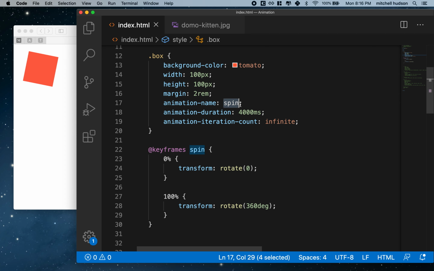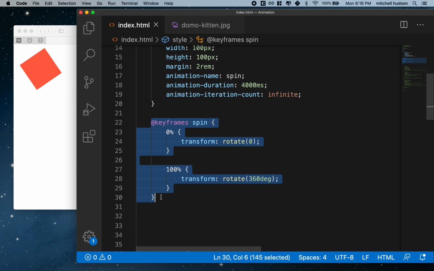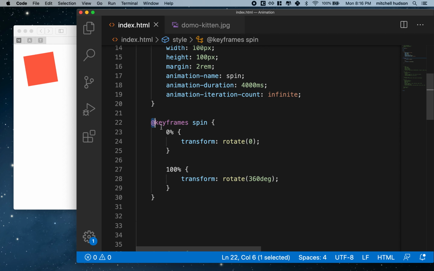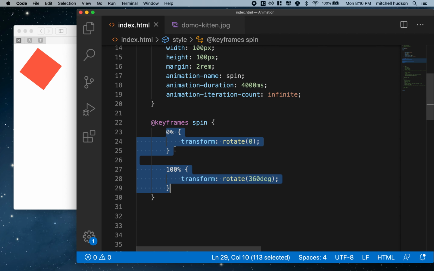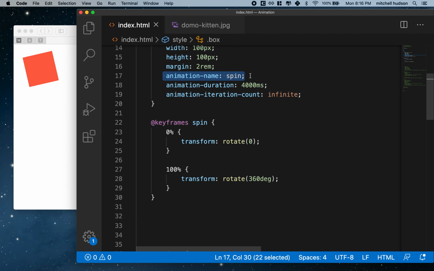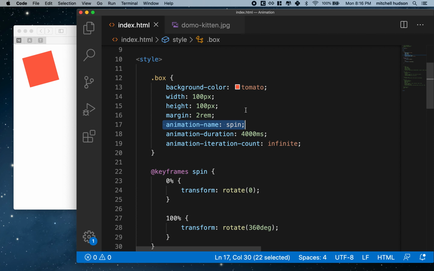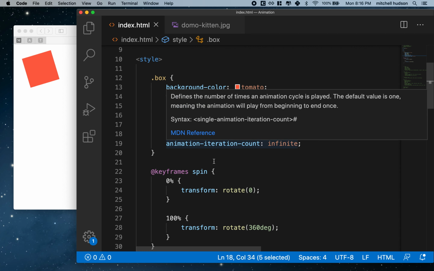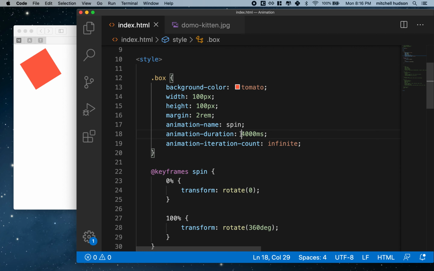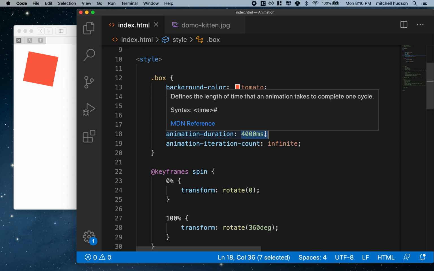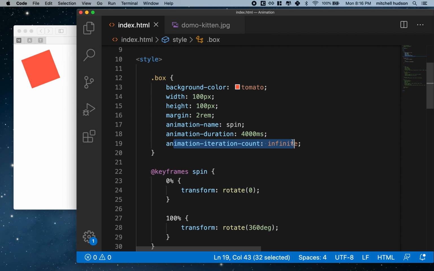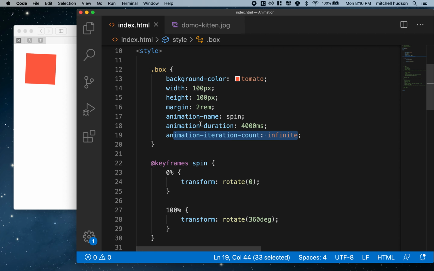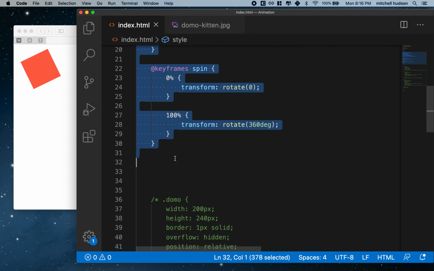The name right here refers to this block down here that says @keyframes. @keyframes is a special block that contains a keyframe animation, and I'm taking this animation and applying it to this element. You could apply the spin animation to any element, and each element could have its own way of applying the spin. You could set the duration differently each time you apply this, and you could set the iteration count differently for each application also. So let's go over this and rebuild this really quick and talk about how and why it works.